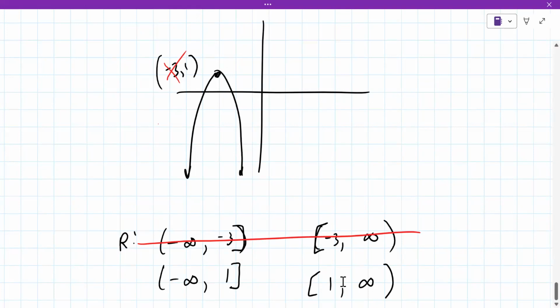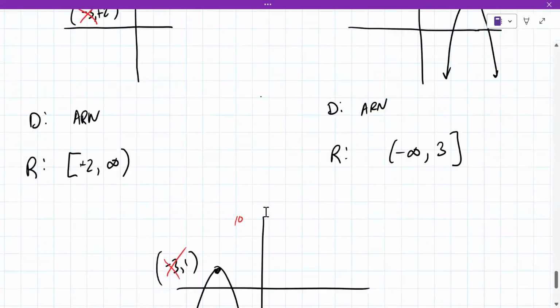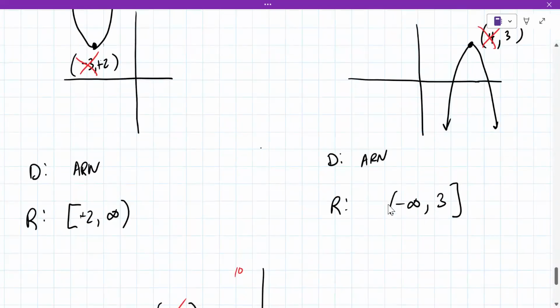The one on the right. The one on the right says you could be a value like 10. You can see the graph up here at 10. The one on the left. Yeah, it's the one on the left. When something like this happens, I know you're just guessing because there is an example here that's really similar. This means min to max. Where does it start? It goes down all the way, goes down forever. Where does it stop? It stops at 3.